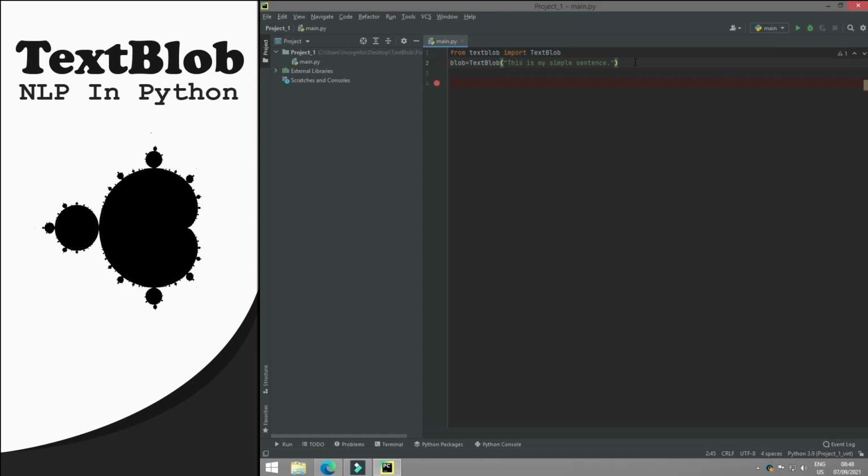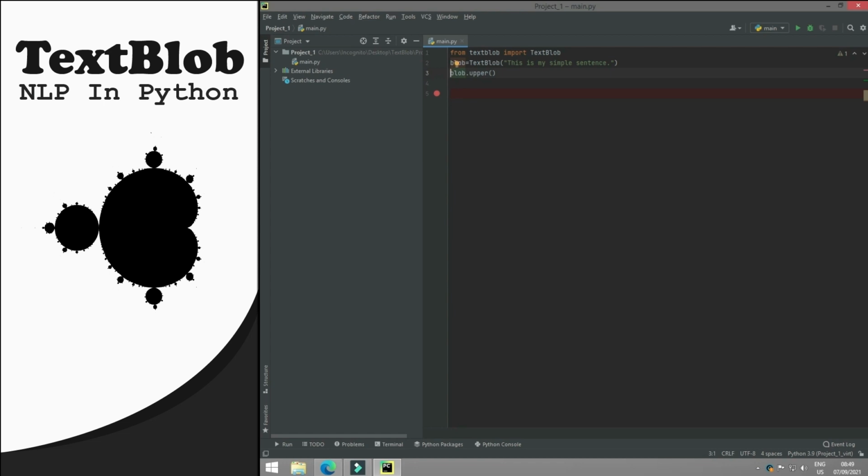how this text blob acts like a Python string. It's very simple. For example, I want to convert this whole sentence into capital letters. So I will just write blob.upper. And I will save this sentence into a variable.